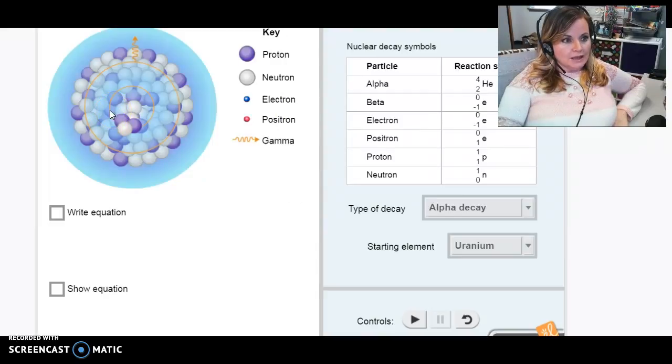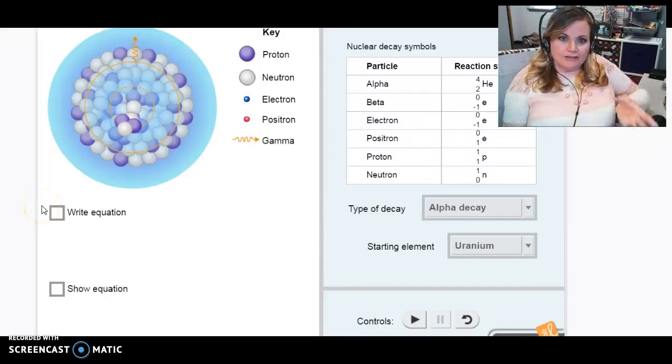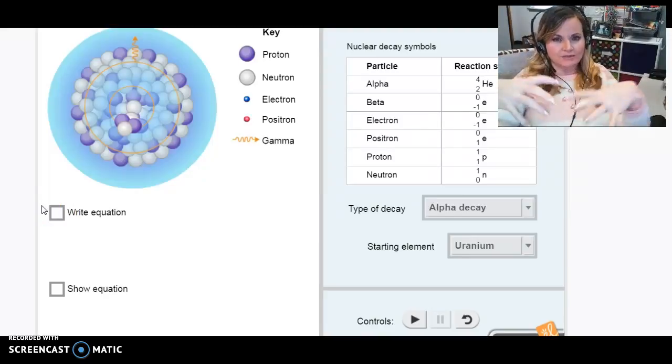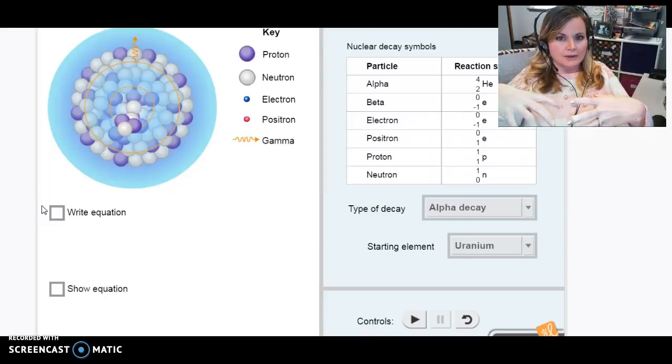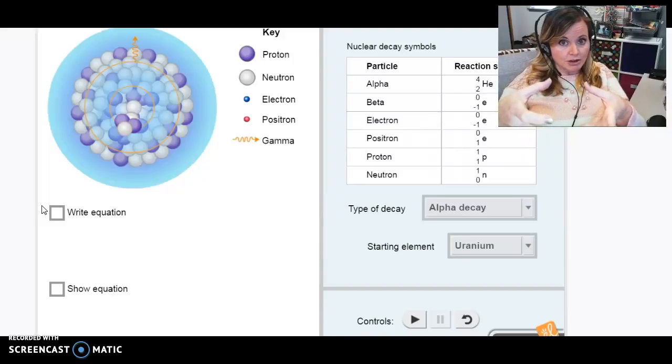One of the things that you're going to be asked to do is look at the actual nuclear reaction that's occurring. Notice I say nuclear reaction, I don't say chemical reaction, because this is not a chemical reaction. When we talk about chemical reactions, it's always involving those valence electrons that are either going to be shared with each other or transferred, and you have bonds that are being broken, which are basically bonds between electrons.